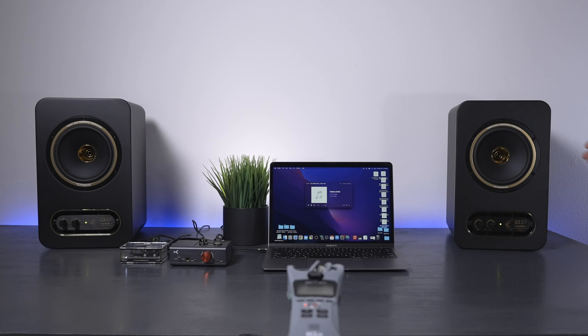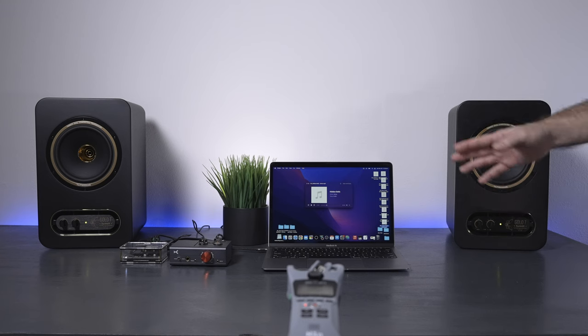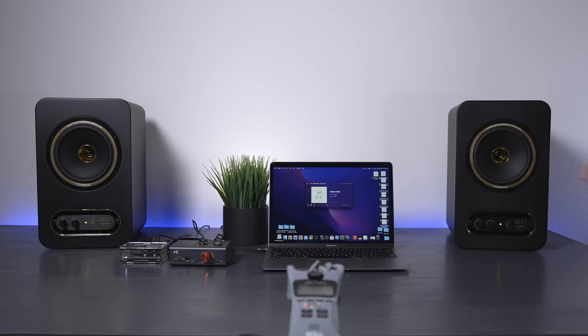So yeah guys, as you can see, they sound really, really good. And obviously everything is subjective. We got DACs, preamplifiers, even the wires that could change, and not to mention we're just recording it and then uploading it to YouTube and then you guys hearing it through your own headphones or speakers. There's no way to actually show you how they sound, but if I had to tell you, then I would say they're very enjoyable and quite accurate. Not the most accurate, but quite accurate.